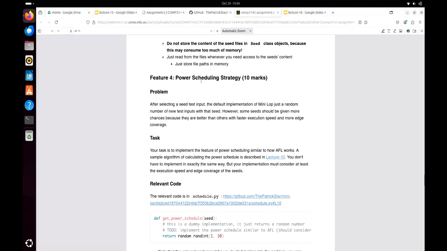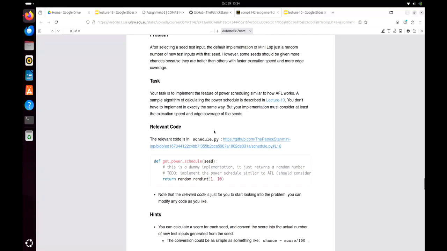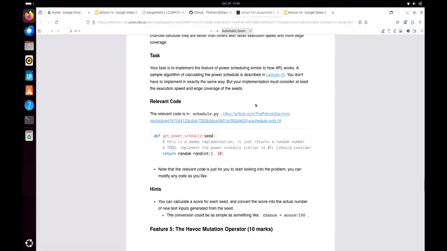And feature 4 is about power scheduling. This is the decision we need to make after we have selected the seed. We need to determine how many new test cases we should generate based on the seed. So we need to calculate a score for every seed.